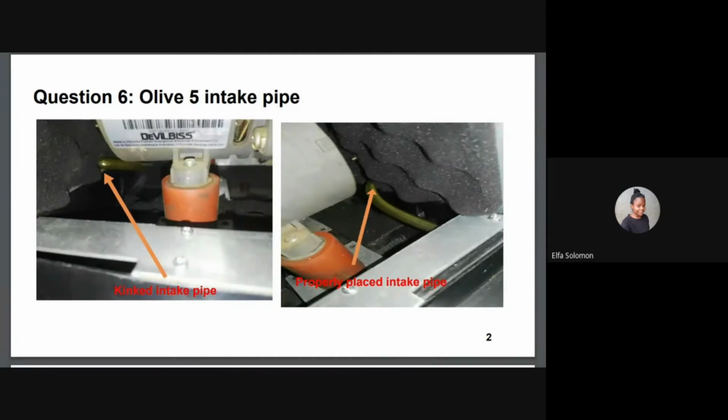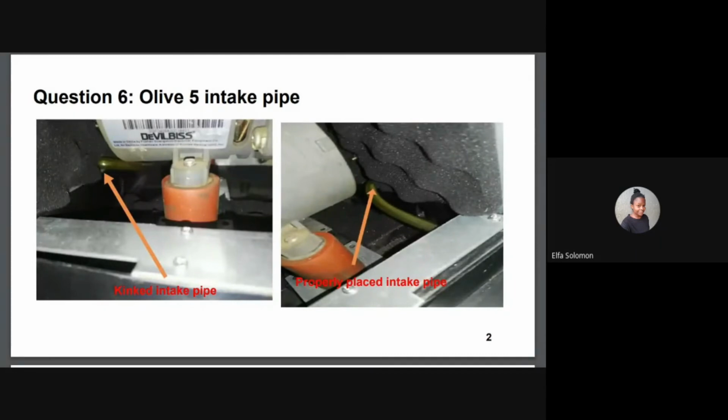As you can see in the graphics at the far left, the picture shows an intake pipe which is bent, and this bend restricts the volume of air and affects the airflow as well. For this reason, it is not possible to acquire the desired oxygen purity.